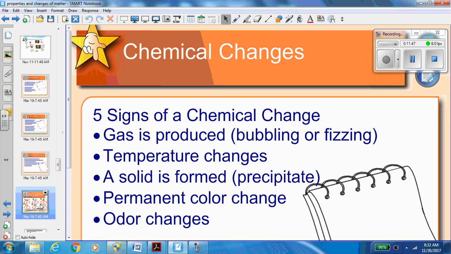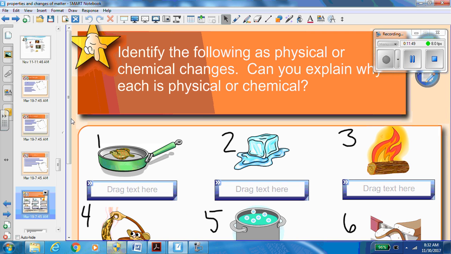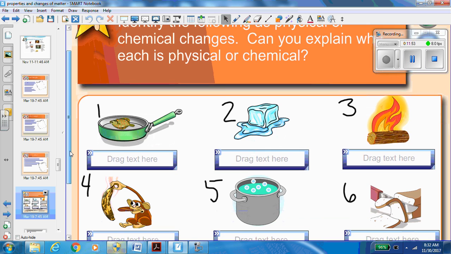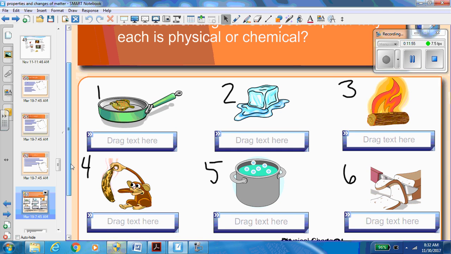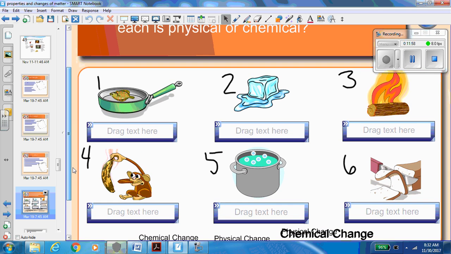Okay? All right, let's look at some examples, kind of previous like what we did with properties of matter, but now we're looking at physical and chemical changes. We've got 6 different examples here. Okay? And we've got some little words down here. We're going to kind of drag them up to see if we are correct with our answers. The first picture here is showing a fish being cooked in a pan. Well, I'm taking raw food and I'm changing it into cooked food, and there is some type of reaction that's going to happen to make that occur. So that is going to be a chemical change.